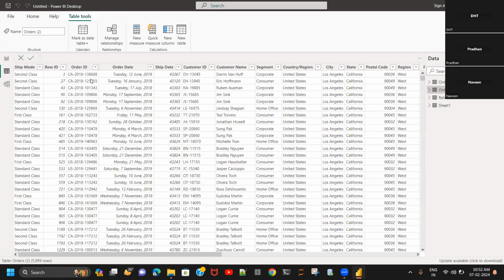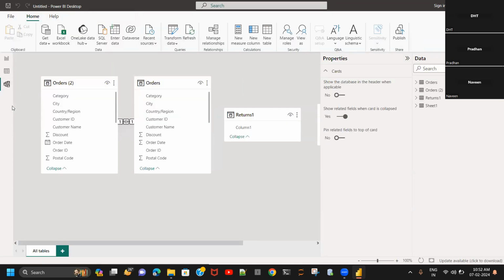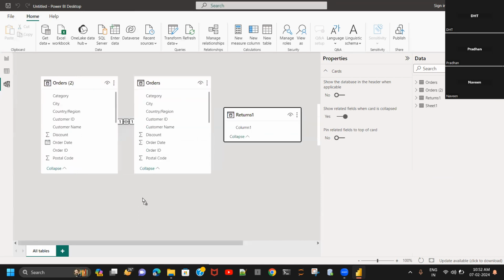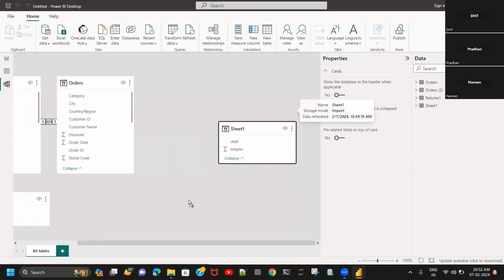Okay. So here, you also have a quick way to preview the data and do modifications. We'll be discussing these options. And our final thing is our model view. The model view is nothing but, whatever data gets imported, you can see it. We'll see it all in detail. Do not worry about this. I am just showing you the Power BI views.